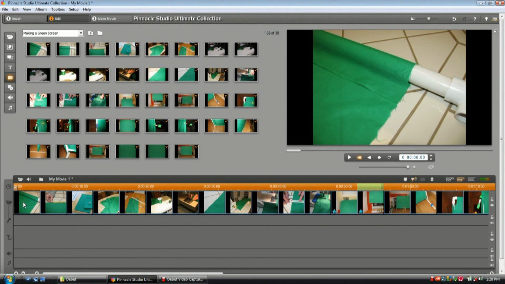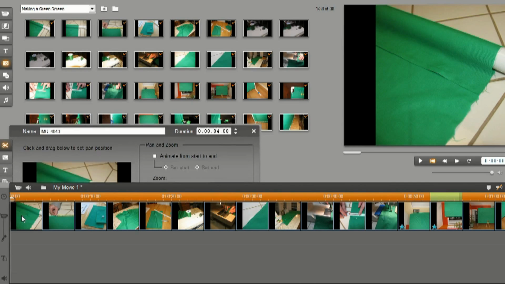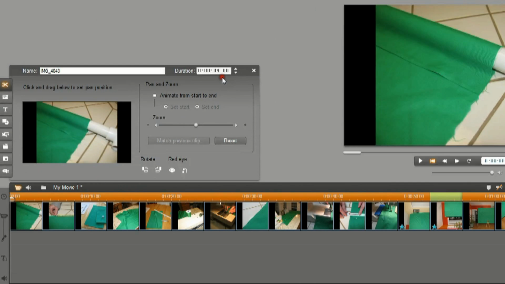Now as you can see, maybe you can't, so I'm just going to left click on this picture here and bring up the properties. Right here in the duration box, you can see that this photo is only 4 seconds long, and that seems to be the norm for all these, and it's where I have my program set up when I introduce pics to the storyboard, to bring them in at 4 seconds. Now you can go in the settings and do this how you want to, but 4 seconds seems to work great for me.